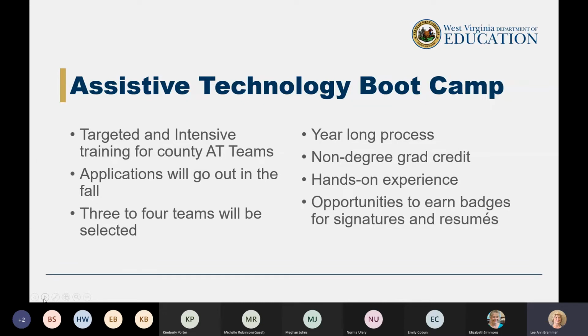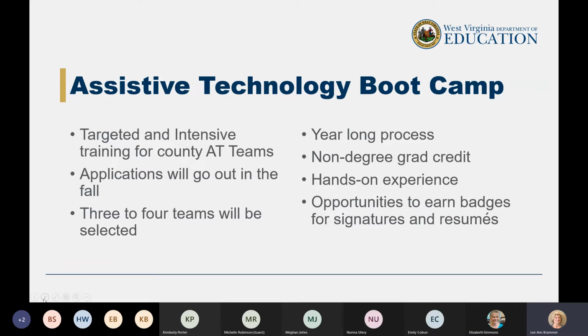Instead of choosing anybody who signs up, we're going to choose 3 to 4 teams that we'll work with intensively for a whole entire year. We're going to offer non-degree grad credit for the training, hands-on experience, and opportunities to earn badges for signatures and resumes and that kind of thing by demonstrating proficiency in different devices and different techniques.